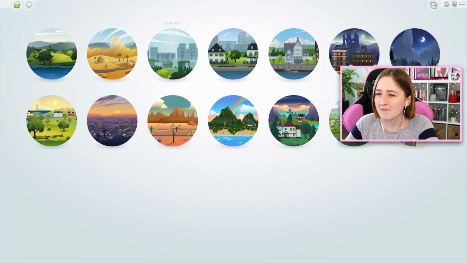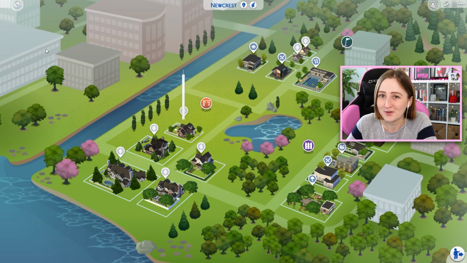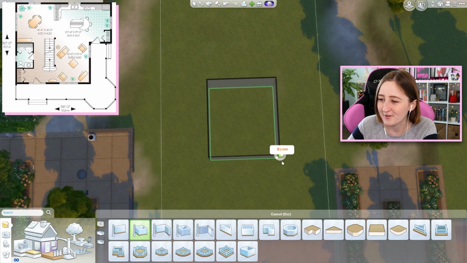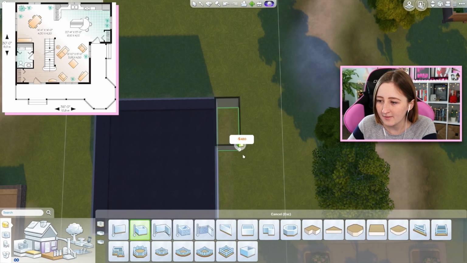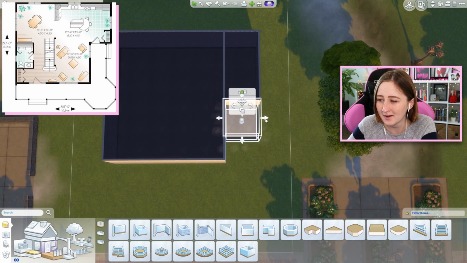I think we can pull off a 30 by 20 lot for this. Oh, where in my save? All the lots are full. Wait. All right. Let's do this. This is probably gonna take a lot of fiddling, to be honest. It looks like there's a box about that size, and then a little box about that size. Yeah? I don't know. I'm scared.